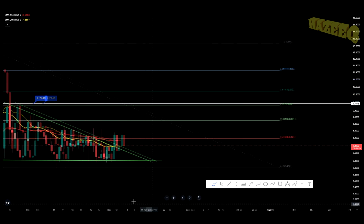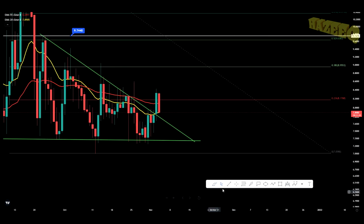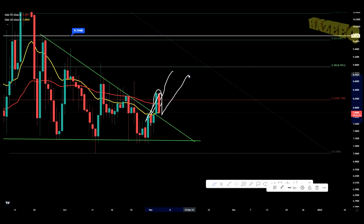And what we're doing right now on the daily chart is very good, because you can see that we broke out of this descending triangle, and what we've essentially done is go back to retest it as support, right? So we didn't just break out and go parabolic. We broke out a little bit, had that retest, and now we're moving perfectly to our next targets over here that I just gave you.